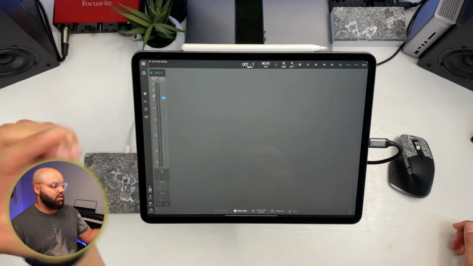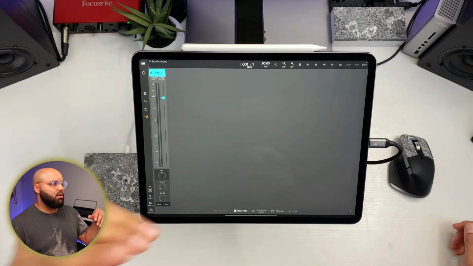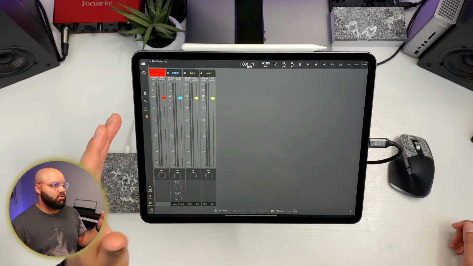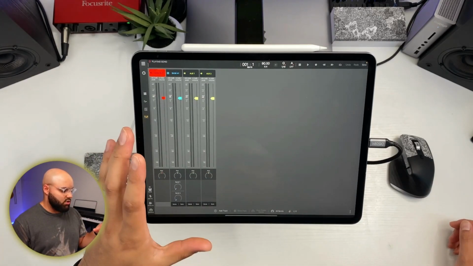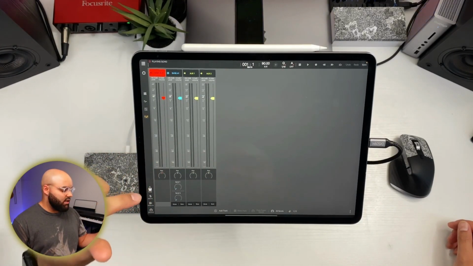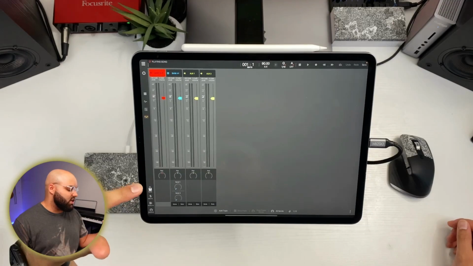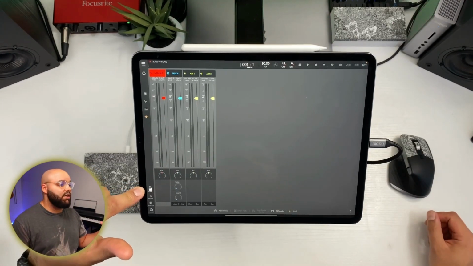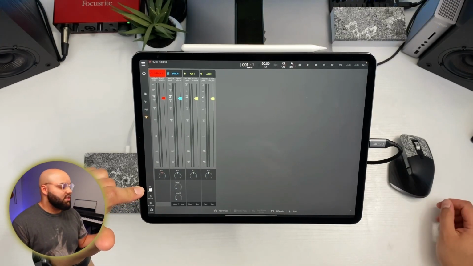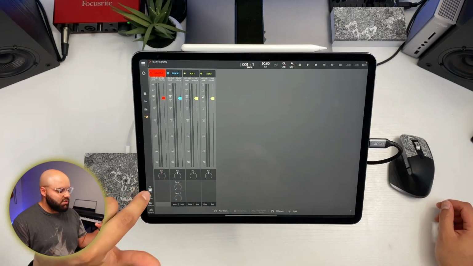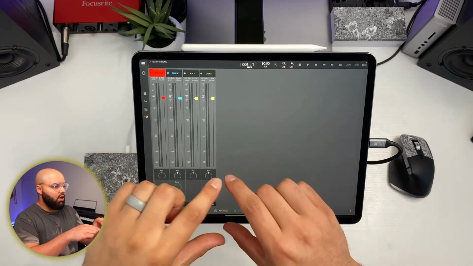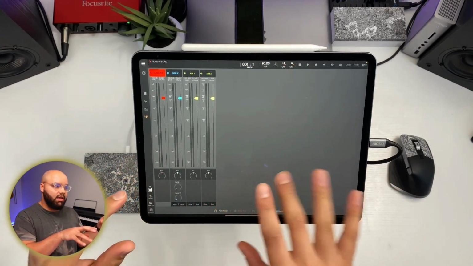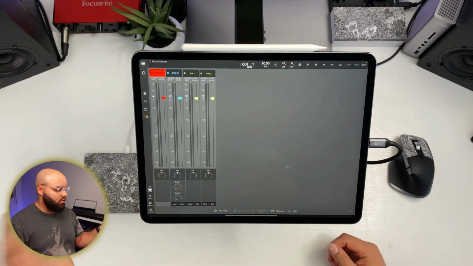So basically I double tapped there, double tap again to go back to this mixer tab page. All right. On this left side is the software keyboard button. The reason when I pressed it, it didn't do anything is because I don't have any instruments loaded. Once I have an instrument loaded, I can just simply press this button and it'll pop up a little software keyboard where I can play in things on the piano, which is great.